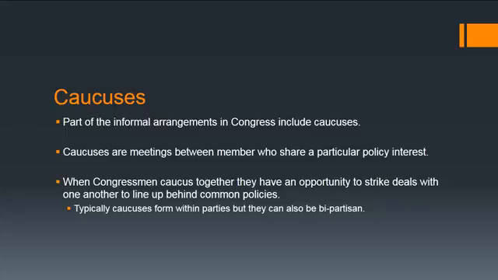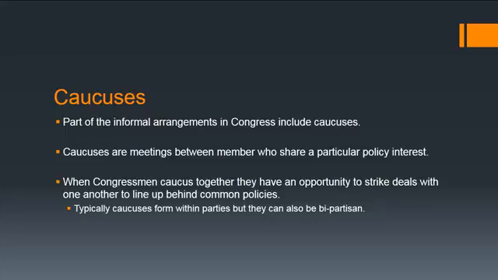And so what that means is that congressmen who caucus together will tend to vote together, but they will also tend to discuss and strategize about how to get their agenda passed on that area of policies. And these meetings, of course, provide opportunities to strike deals in order to line up behind common policies. Now, typically, caucuses form within parties. That is to say, it'll be the Republican caucus on this and that, or the Democratic caucus on this and that. Occasionally, they can also be bipartisan, where you have people from both parties who are interested in an issue, and they don't find that the leadership of their party is particularly focused on that issue, and so they feel the need to come together to try and coordinate, to try and strategize together.